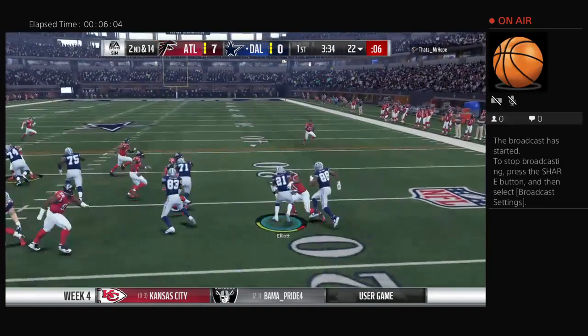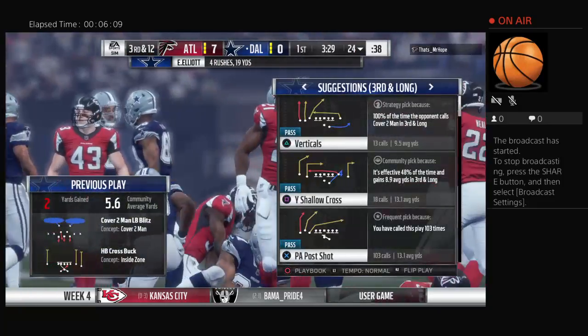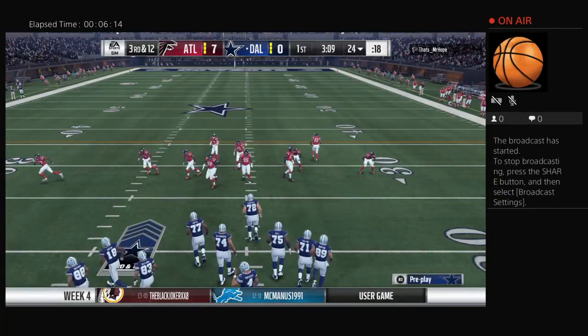On second down, Elliott. A short gain there as he'll get it up only to about the 24. They'll get a couple yards back, but not more than that. They'll be left with 12 yards to go on third down.